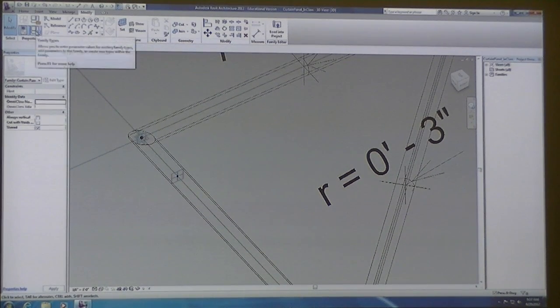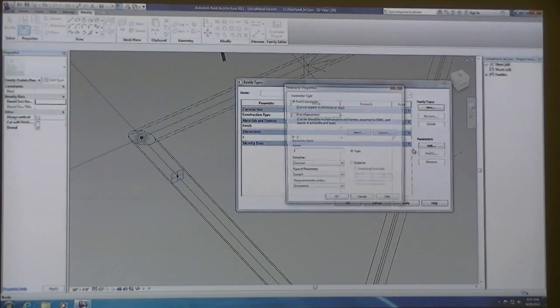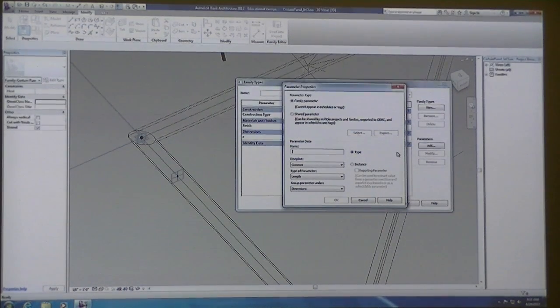And I'm going to make another parameter here called sphere R, or sphere radius.